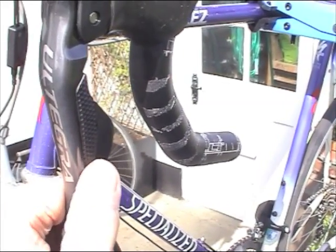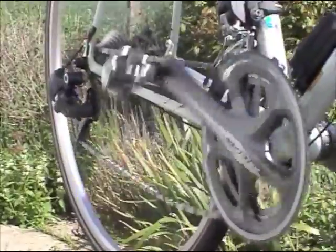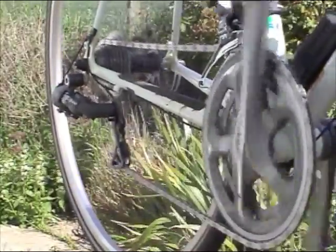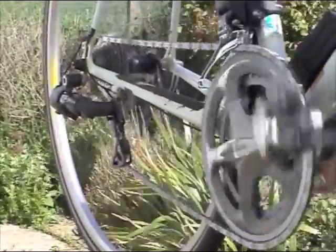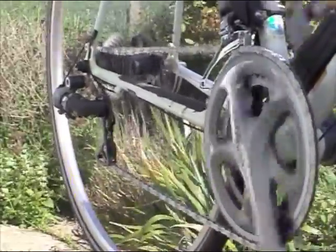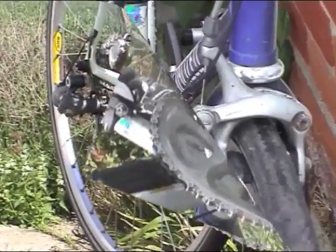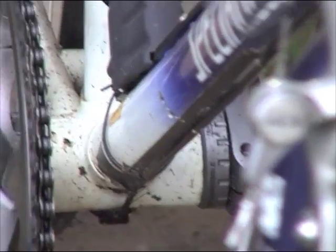The new gears were then tested. You can see the front derailleur moving at the bottom of the screen as the levers are pressed. Here's the front derailleur in action. And now the rear derailleur. Once everything had been checked, the electric cables were fixed in place to the frame using the external cable adhesive covers.